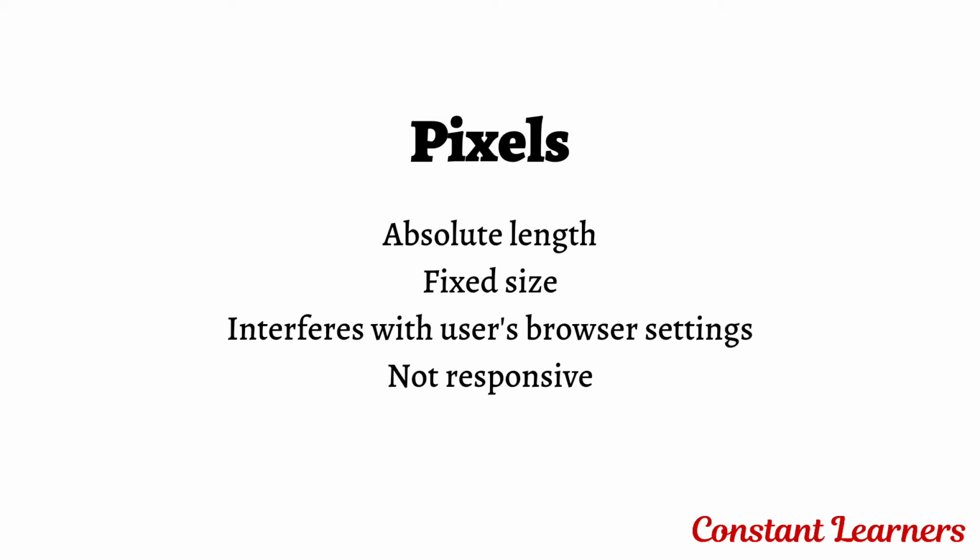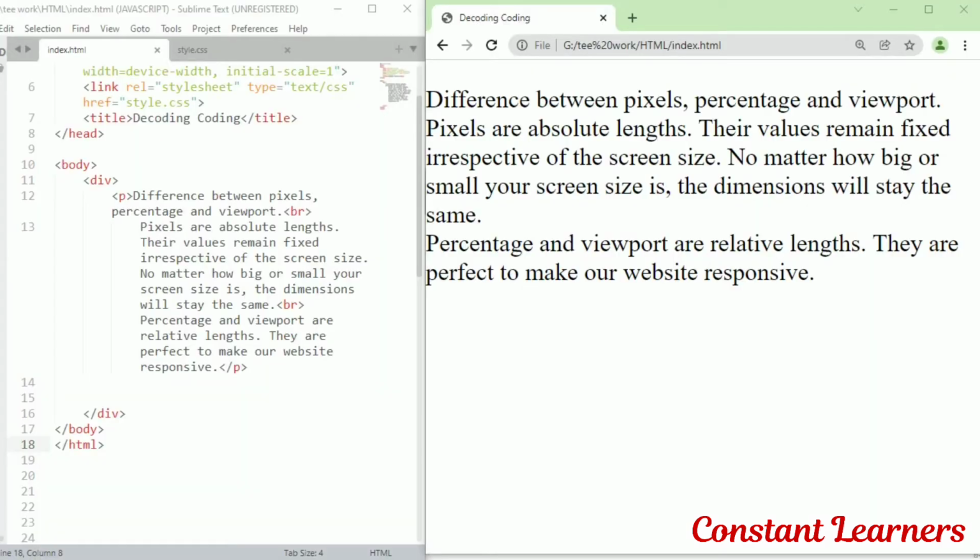Let's see some examples over our text editor. So here in the text editor, I have a paragraph inside a div, and the div is inside the body tag. So body is the parent of my div and div is the parent for my paragraph. And the output is visible on the screen.